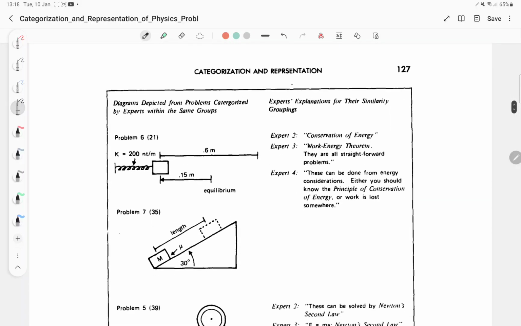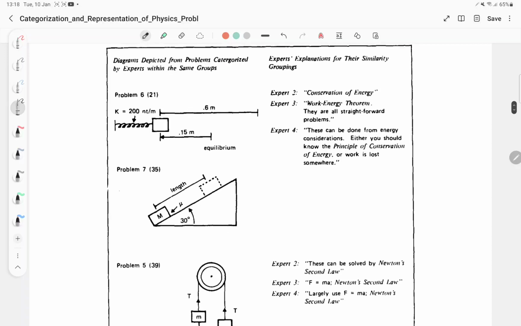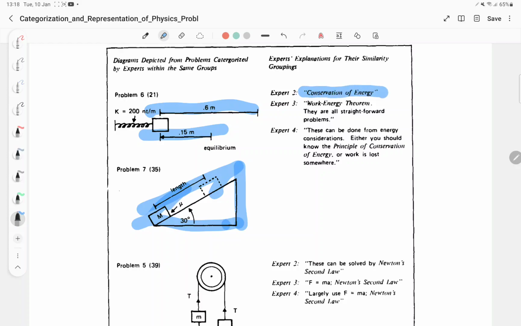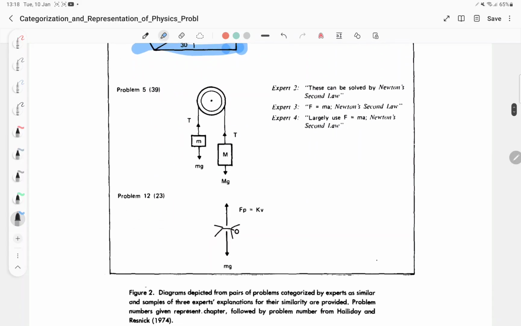Now, man, did I laugh when I saw how the experts did it. So here's the experts, and I'm just going to put it in blue. And blow me down. The first thing that happens is this thing over here looks nothing like this thing over here. They're completely different. But what they start to do is they go, hold on. The key thing over here is that they're both working with the core law, conservation of energy. So they see deep into it, and they go, these are straightforward problems to do with work energy. Bang, they've got it.